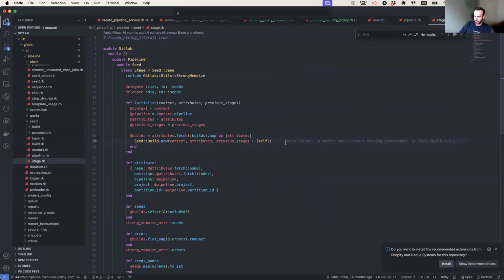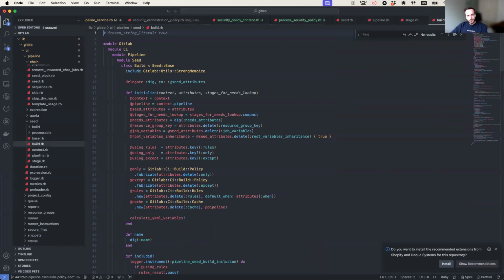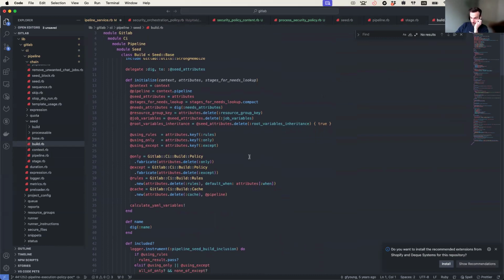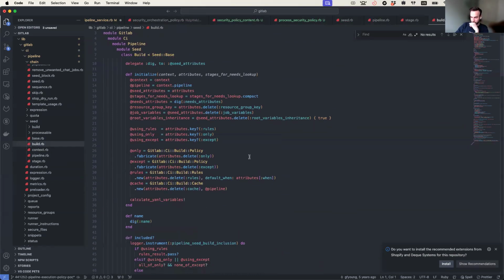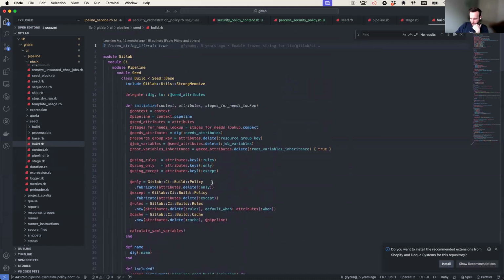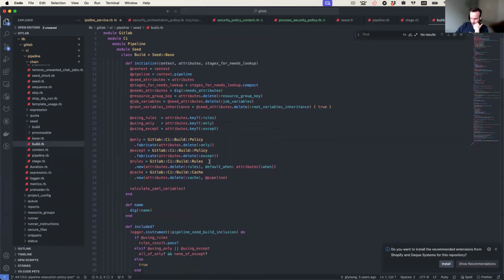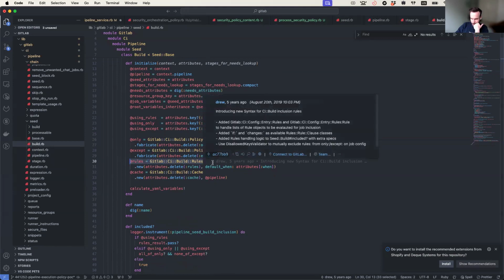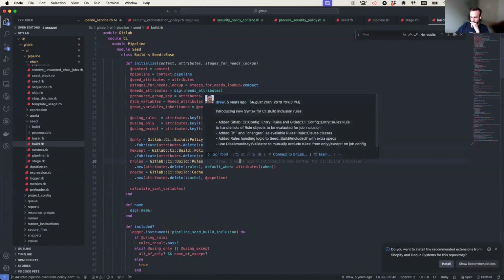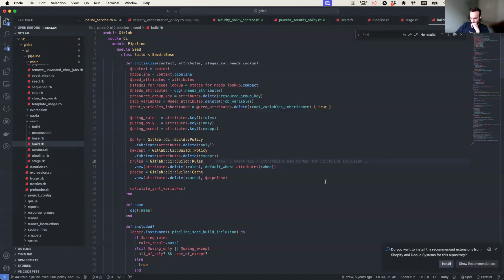Okay. So in this seed build, we are evaluating the rules and we are excluding the jobs. Interesting. I'm not sure about the excluding, but we are evaluating the rules here. That's what I am sure. Okay. So the global workflow rules are evaluated in the sequence, like in the evaluate workflow rules step, and this is evaluating the job rules. Okay.